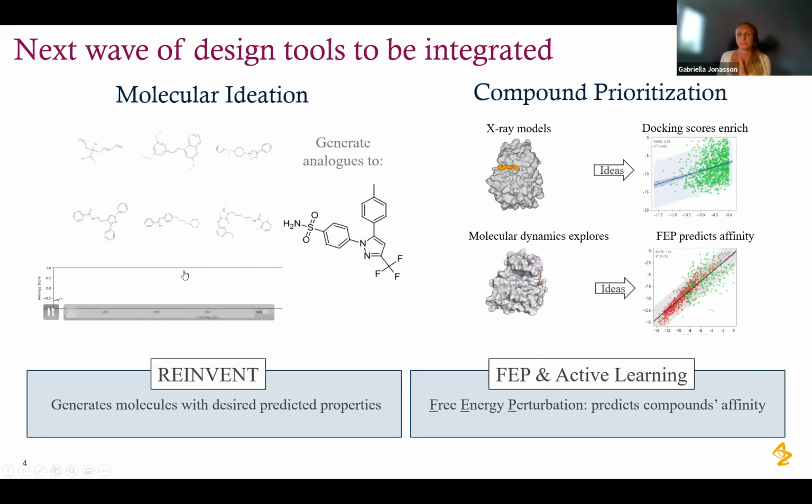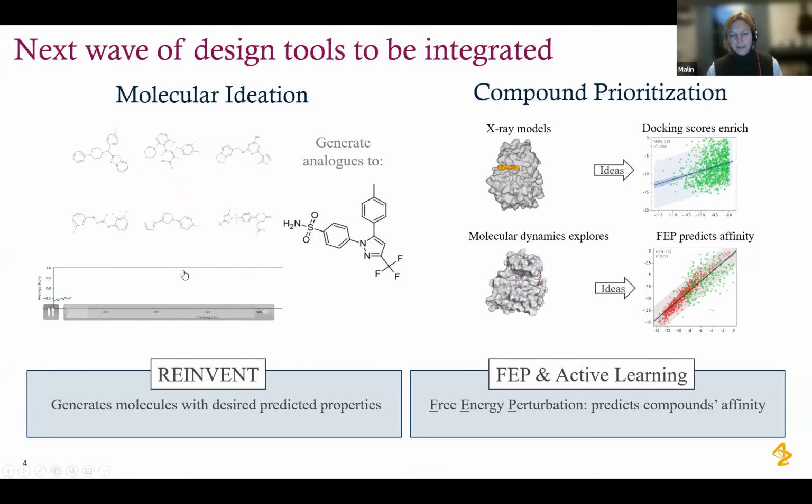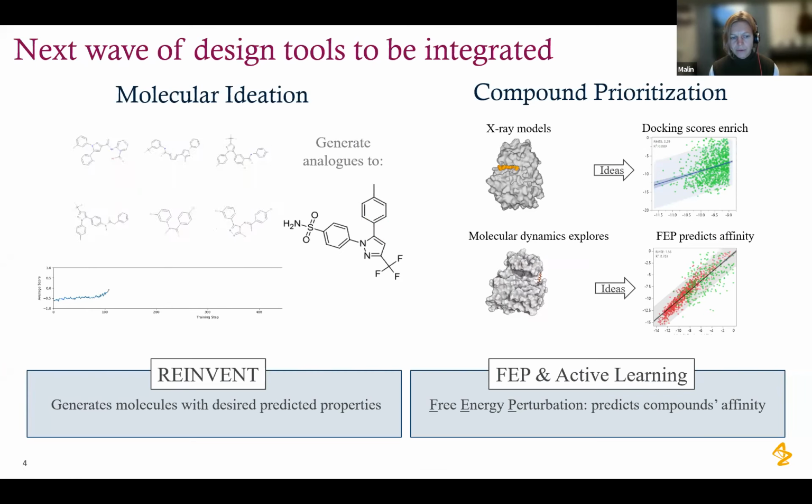So what I also want to share here is that when you see the fast progression of new design tools and things we would like to integrate on this platform, it's really rapidly moving. So we would like to bring in our molecular ideation platform, which we have on reInvent using machine learning and AI here, and also the free energy perturbation predictions, which really is a step change with the times where we have a good signal for predicting affinity and combining these. So this is just a couple of these new tools that need to be on that platform.